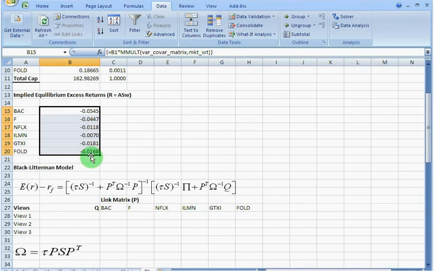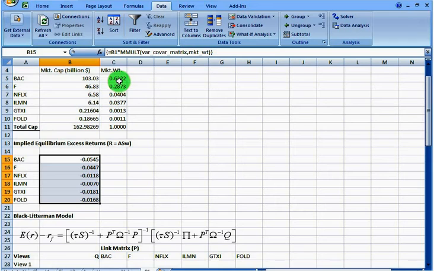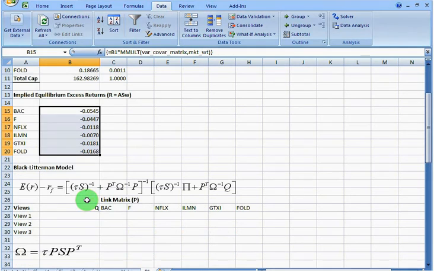Basically it would be just the market portfolio because it's going to track back into market weights one more time, because it is on the basis of the market weights that we have gotten to these implied equilibrium excess returns. So if we believe in the market, we are just going to hold the market portfolio, and that would be it. But then if we have some views, let us make up some views.